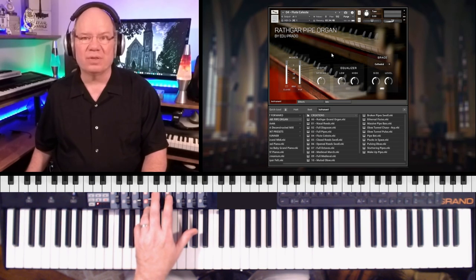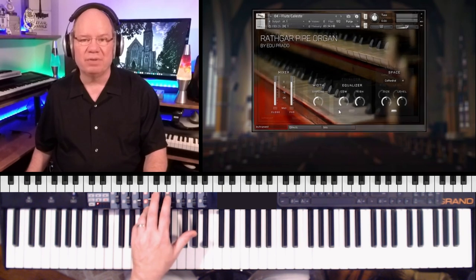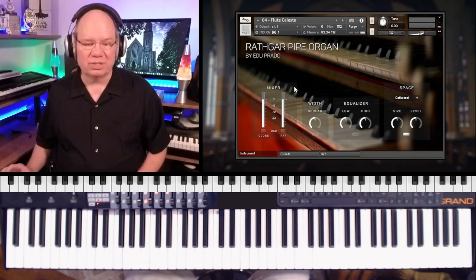Now you notice that I'm using the quick load. I've been really enjoying discovering more of how to use the quick load in Kontakt. It makes getting around the patch really convenient. So this is the flute Celeste.